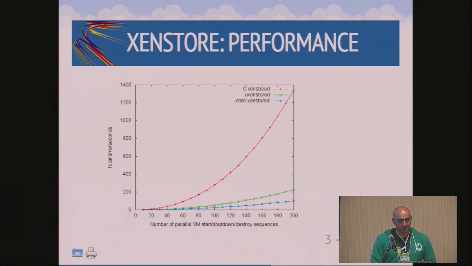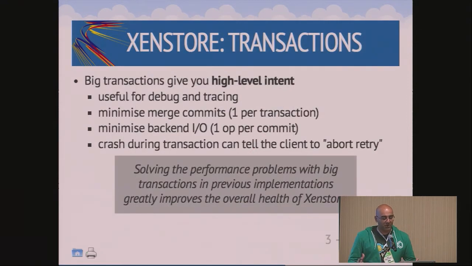So one of the interesting observations is that we've had to undo about a decade's worth of backpedaling. Because big transactions are really useful for a number of things. In particular, they give your database a notion of high-level intent, which is to say that I want to do this sequence of operations and ensure they all happen in some atomic manner. And the fact that we decompose our tool stack into lots of small operations has been very harmful in terms of helping us to do this optimization.